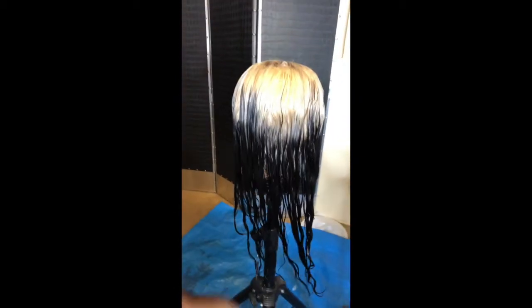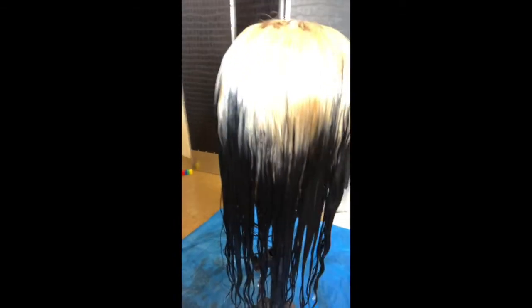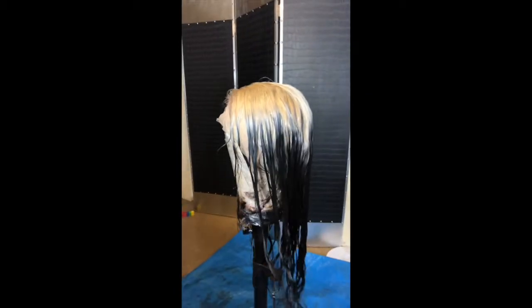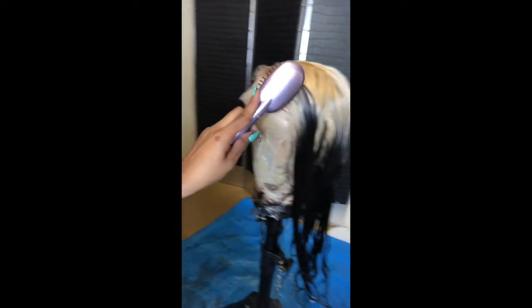This is the finished product — wet of course — and I got the stain out of my tarp for the most part, however bad it was. Excuse my son's toys. It looks good! Of course it's wet so it's gonna look different when I dry it, but I really like it. I don't know if you can see that but it looks like it has gray lines in there — that looks really pretty. I like that. It just looks so good, and the color I did up top — the stain on the top — let's see if I can bend it down. It came out of this side.